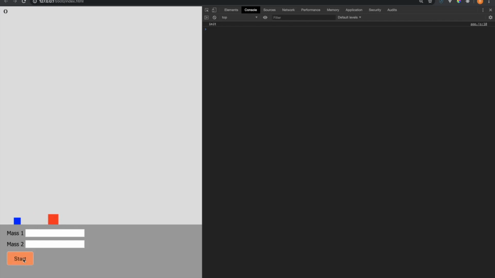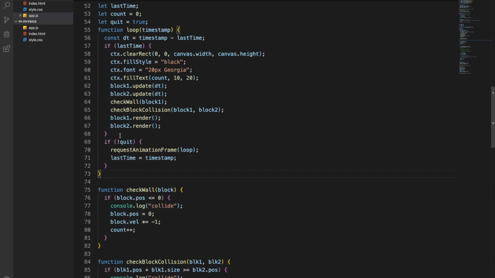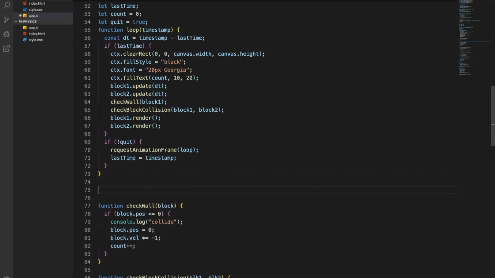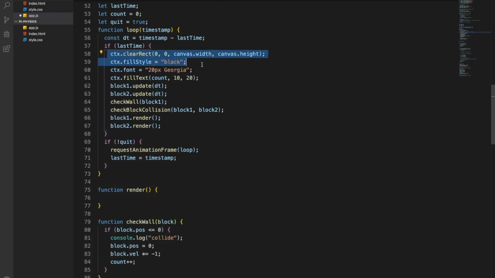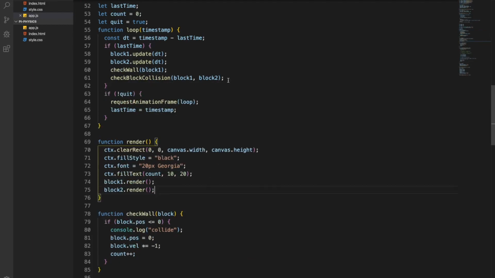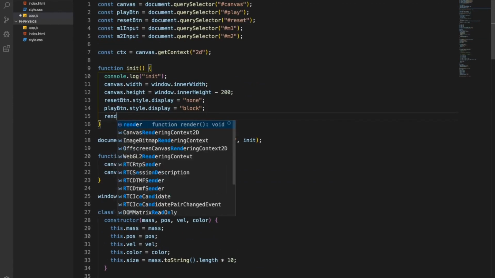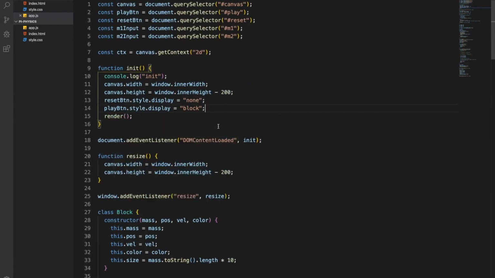So at this point, I actually want to break out all that render logic into its own reusable function. So up until now, all of this render logic is contained inside this loop here, but I really just want a function called render, and we're going to move all that down into that function. So what's nice about this setup now is that we can call render inside that initialization function, and we can also call it inside of the reset function.